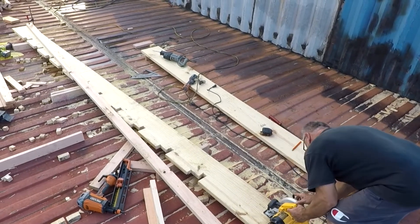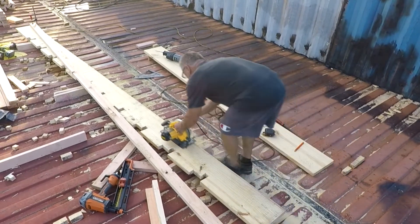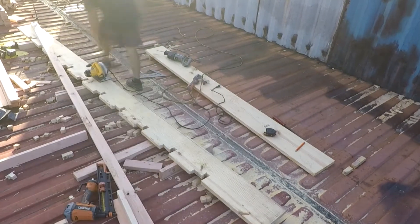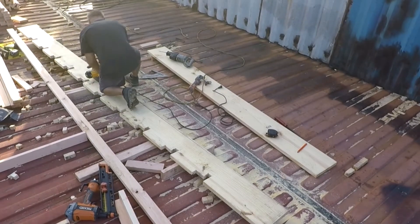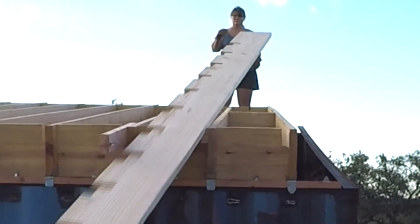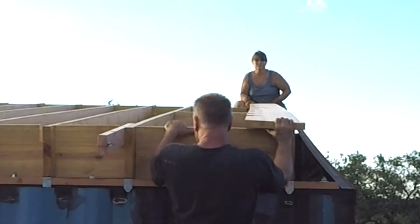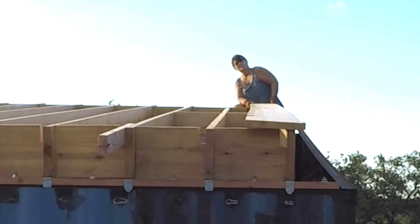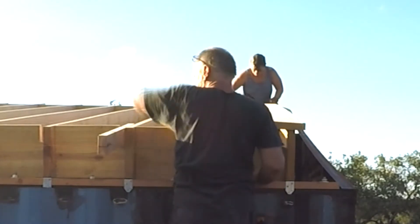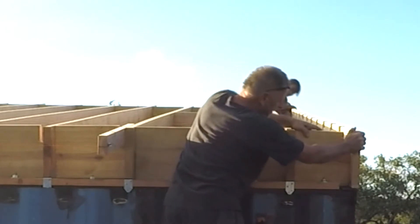Here I'm cutting a small wedge from the 2x12 rafter. Turns out when I put the top plates on, the angle iron I put on the walls was not quite lined up — it was 3/4 of an inch off, so not a big deal. I cut a little wedge off and now it sits right. Both left and right needed the same fix. You can see the L-shaped ridges. I'll put the kickouts in probably the next day or two. We're supposed to get some weather, so I'm trying to beat that so we can put the top panels on and get it weatherproof. Appreciate you guys watching — more video coming. We'll hopefully have the roof done in a few days, so stay tuned. Thanks.